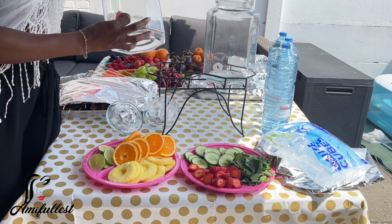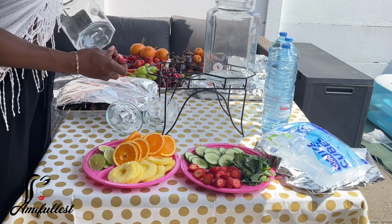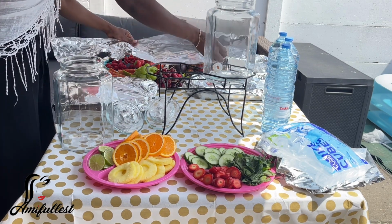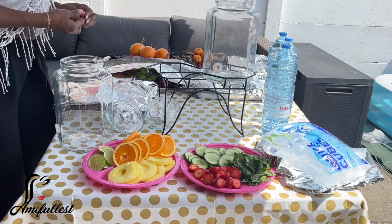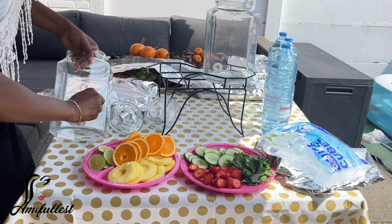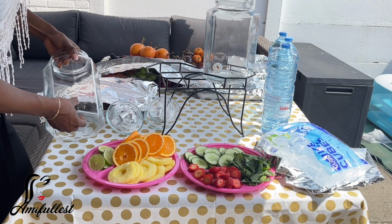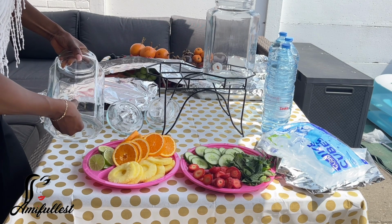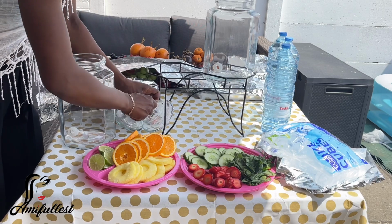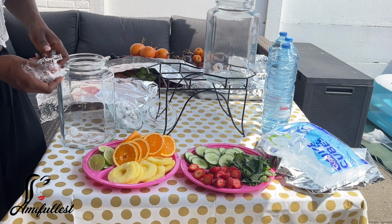So I got all my fruits ready, and I got some ice block and some water. First, I'm going to wash this container and make sure it's clean. I'm trying to cover the fruits because the weather was so beautiful and the flies were everywhere. So I bought this fan from, I think, the Lidl or the Aldi, I can't remember anymore. I had this fan on and it actually got rid of the flies.